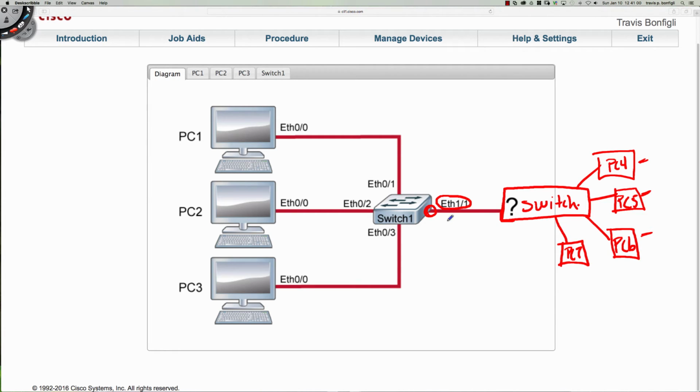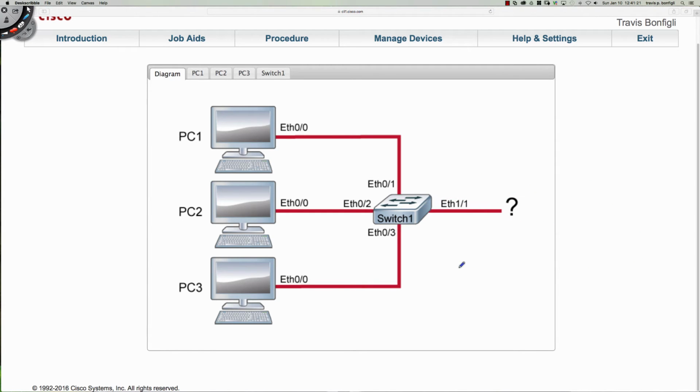And typically this is going to be a trunk port. And we'll be talking about trunk ports later on. And the trunk port simply allows you to have multiple VLANs transit or travel across that link. All right, so let's go ahead and clear the screen here.